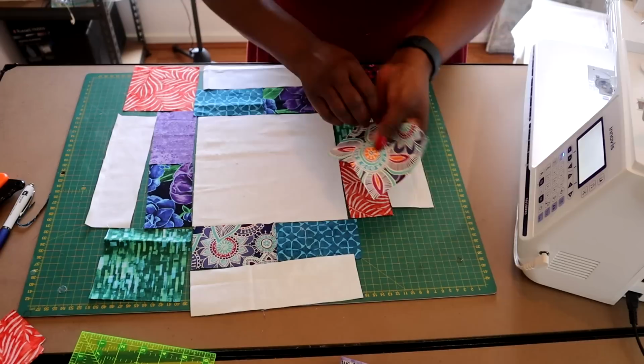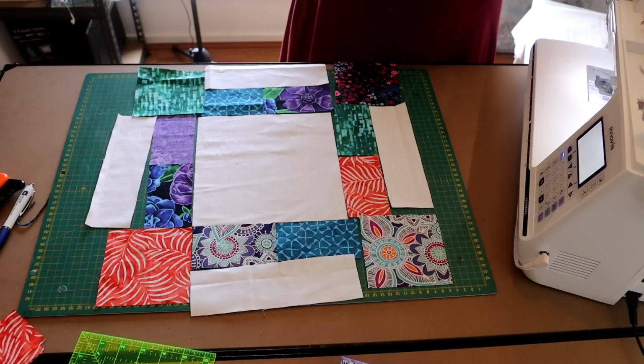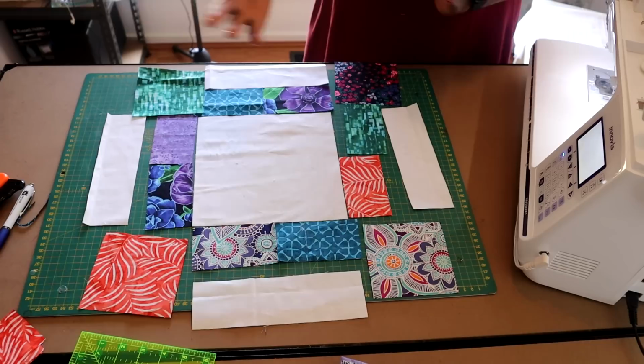Or I will probably swap, I think that's fine. Probably swap that there. Put the green there. Yeah, I think I'm happy with that. All right, so it's at this stage where you need to definitely do that. Now, when I am sewing this together, I have definitely been chain piecing to sew the block together. Hence the reason why I said you can really get this done in one day. Ideally, you're only making 6 blocks and you can see how big they come up.